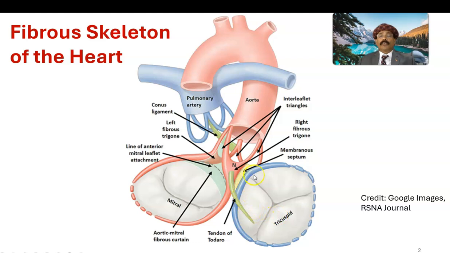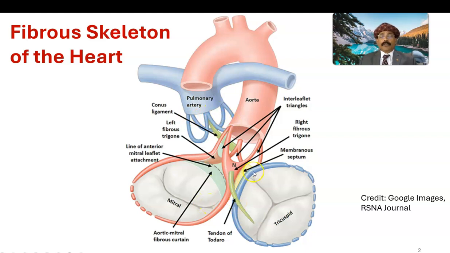So we are saying we have four rings. This is the tricuspid valve or right atrioventricular valve. It has three cusps, one, two, three. This is the bicuspid or left atrioventricular valve, two cusps, one and two. These two are large rings. We have two small rings or coronet, these two.